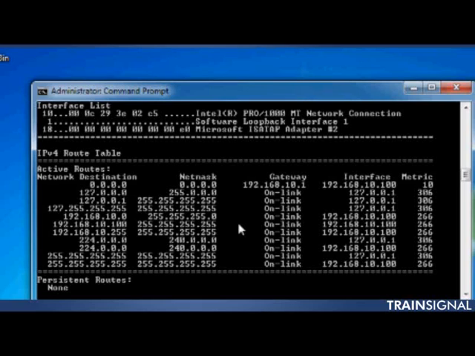Now, another way I could have had that entry be removed would have been to reboot the computer. And the reason is because I didn't do the -p command. So if you ever want an entry to be put into your system and kept there as persistent, meaning it stays until you eliminate it manually, then you got to do the -p command. So that's pretty much how the route command works.